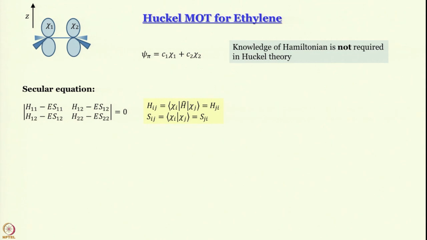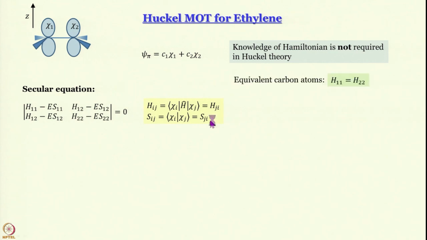The Hamiltonian is required to find energy. Energy is determined from known experimental results. So, I do not need to know what the Hamiltonian looks like. That is what makes Huckel theory very advantageous, but it is also a little dangerous because from this point on one might start forgetting all that we have learned, right, because then we get some integrals and even if we do not know anything before, we will actually be able to get the right answers. So, that is the danger of things that are easy, one needs to be careful about that, right.